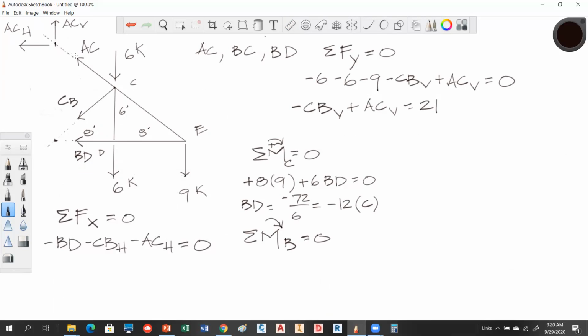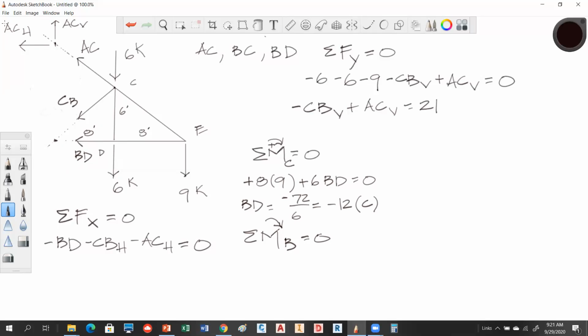Remember, we can slide this guy anywhere along that line of action, correct? We could also slide it this way if we wanted to. You could go either way. Does everybody see what I've done there? Yeah. So AC vert's line of action does what? It comes through the point of moment, right? Everybody see that? So the only thing that's left here is going to be ACH. So this moment at B is going to knock out CB, CD, and AC vert, and what I'm going to solve is ACH. A little tricky, right?